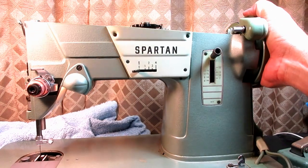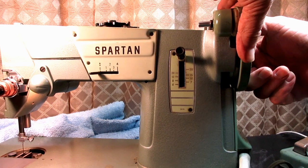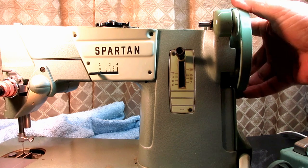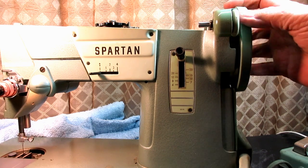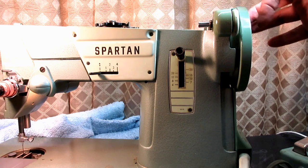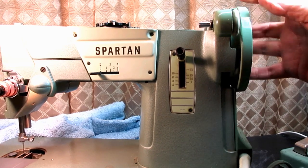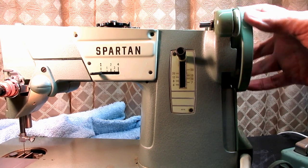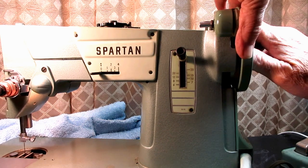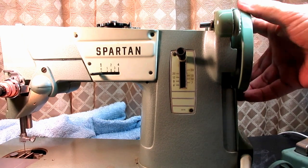And in the beginning of the troubleshooting, I loosened the stop motion knob and turned, and I still felt some binding, which surprised me. But I have since pulled the hand wheel off and cleaned and lubricated the shaft there, and the binding I was having with only the hand wheel, motor belt and motor, that's gone. But when I re-engaged everything, the binding came right back.